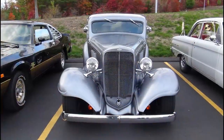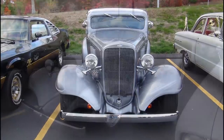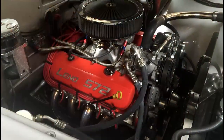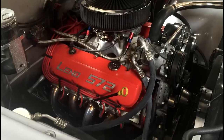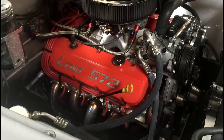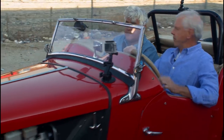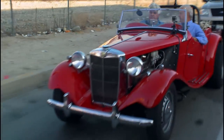Not this good. So what engine you got in your 33 Chevy? Is it a 33? Yeah, 572. Okay. I have the very first 572. You do? In my garage. It's sitting in my Buick. They built that engine, and they cast my name into the valve cover. How cool is that? Yeah, it's serial number 001, 572. That's a great motor, isn't it? I shaved the heads. Okay. I put a Dominator carburetor on it. I got a cam in it.